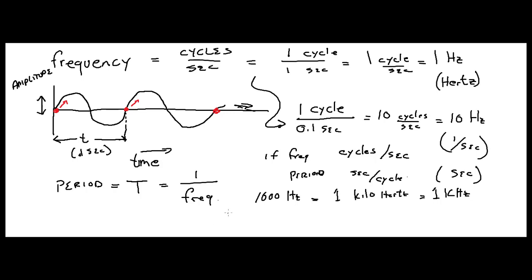Here is the other one that's going to be useful. If you have 1,000,000 cycles per second, that's going to be equal to 1, anybody have an idea? It's going to be 1 megahertz, which is going to be equal to 1 MHz, a capital M. The kilo, I've seen both small k and a capital K used. I don't think that's an issue, but mega is always a capital M, so make sure you remember that.